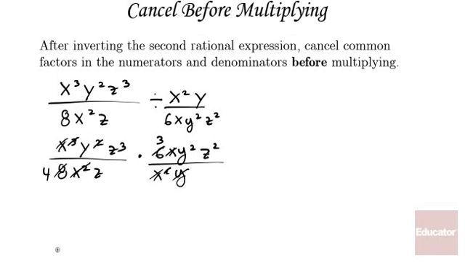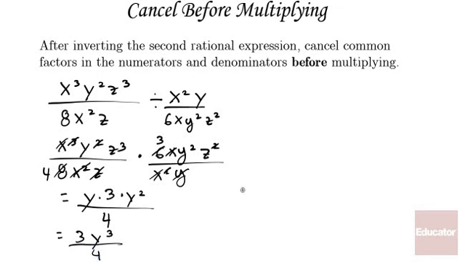For y's, I have a y squared here and a y here. Cancel the y, and that becomes y. For z's, z squared in the numerator, z in the denominator. The z cancels, this just becomes z. Let's see what we have left, and then multiply. So I have y times 3 times y squared. In the denominator, I just have a 4. I do my multiplication and pull my 3 out in front. That's going to be 3. y times y squared is y cubed, divided by 4. So rewriting this here, this is what I'm going to end up with.